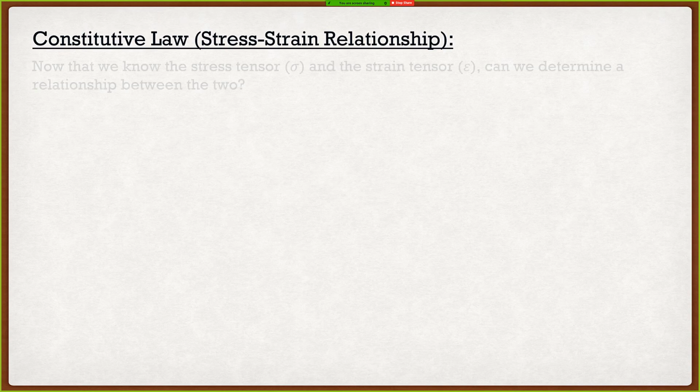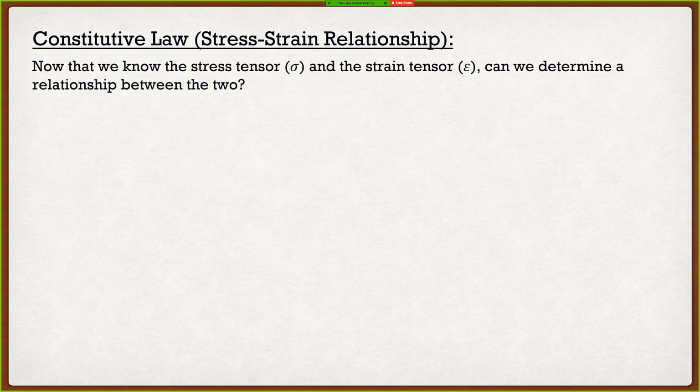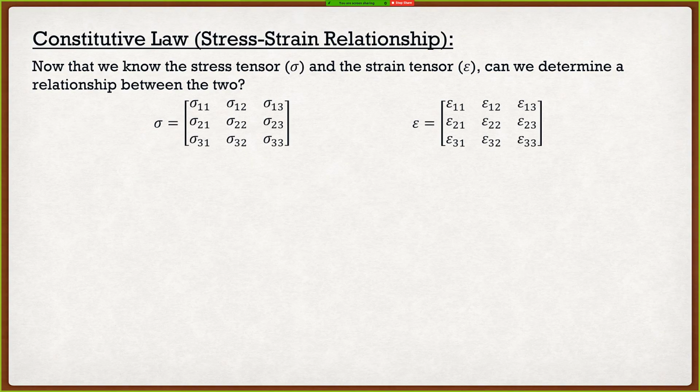Remember that at the beginning of the lecture, we talked about our strain tensor. We talked about our stress tensor. Now what we're going to do is find a relationship between both of them, which makes complete sense to me. So hopefully it makes sense to you. If you think back to 660, I know not all of you have taken 660, but basically in 660, you did the finite element method. You put a bunch of nodes on things and you solved for displacements. But that's where you kind of ended things. You said that my displacements are, let's say, 6 meters, and you were happy.